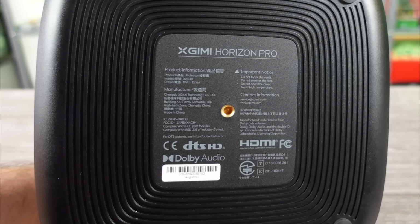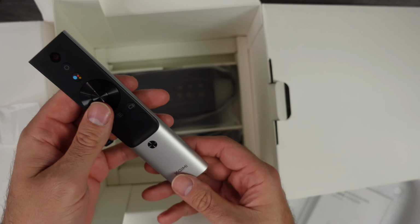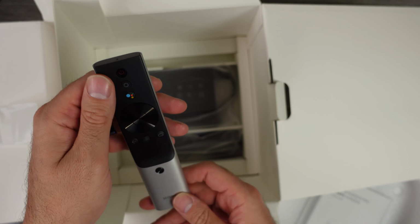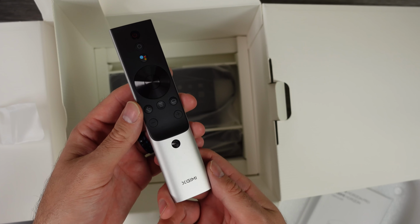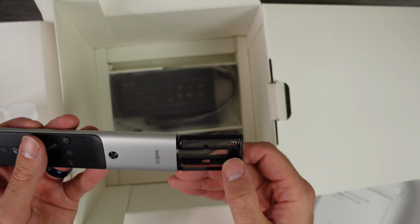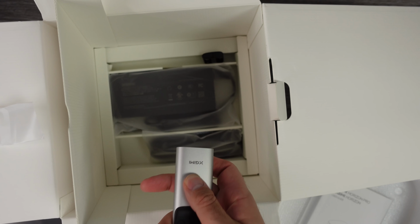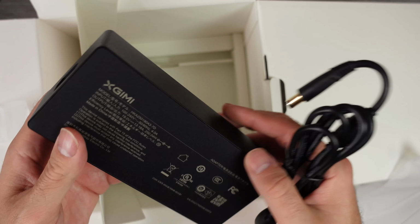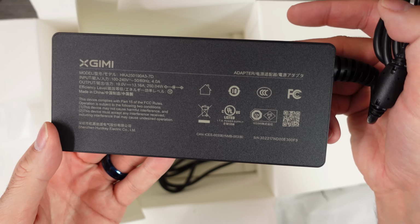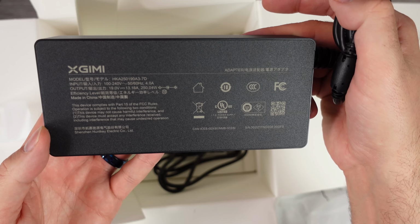Underneath, you also have a 1/4-inch screw mount if you want to put this on a stand or mount it any which way. Now, the box also contains a fairly nice-feeling remote with buttons to access everything that you would need to change the inputs, navigate the built-in Android TV settings, choose your streaming service and whatnot, and deal with audio and access menus. The only other stuff you get in the box is a manual and a fairly beefy power brick and cable. That thing does have a little heft to it.